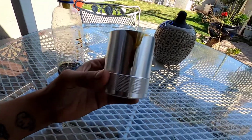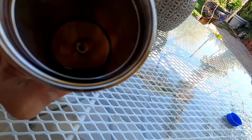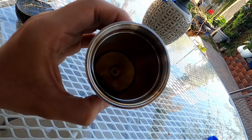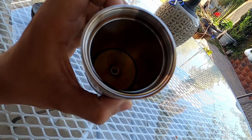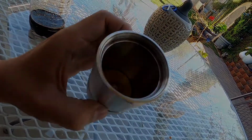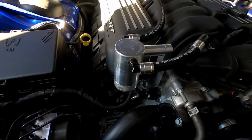So it's leaking a little bit. Look at that. On the inside, I don't know if you guys can really see that, but that's all what's on the inside. There is some residue all around the edges of the canister. So all that gunk would be stuck or would go back into your engine. Just saw how much oil was in the catch can.